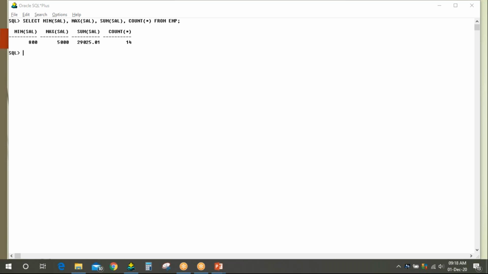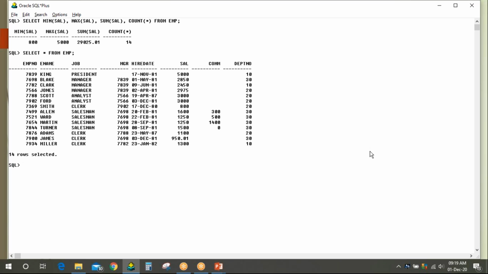Okay. First of all, I'll write a table for you, Ayappa. Select star from EMP. You have written minimum of sal is equal to 30. First of all, there is no 30 in the salary column. And when you say minimum of sal, it will automatically pick up 800. 800 cannot be equal to 30.